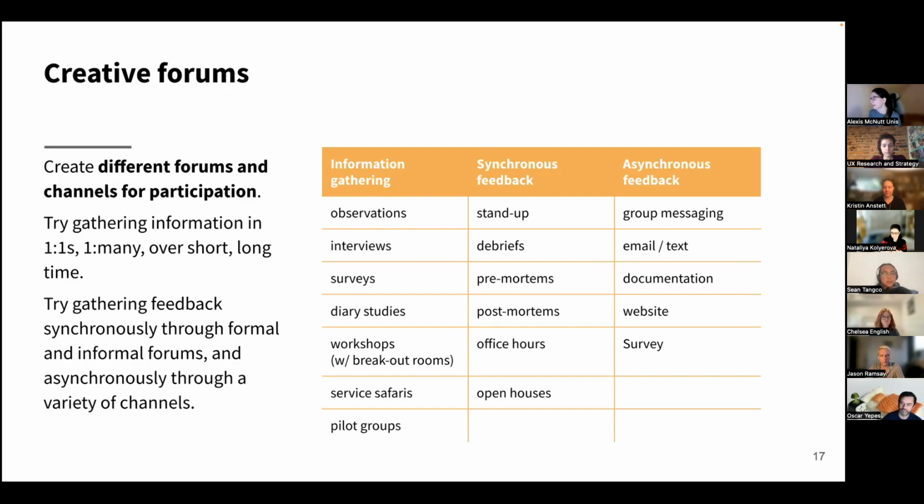And then also asynchronous, like allowing for asynchronous feedback around, like if you're documenting things in a repository, making sure that everybody has access to that repository, that they can review and comment, that you're messaging everyone, you have maybe an email thread where you're updating everyone. A website where you're documenting everything, just making sure that for anyone who wants to see, you're an open book and they're welcome to join.